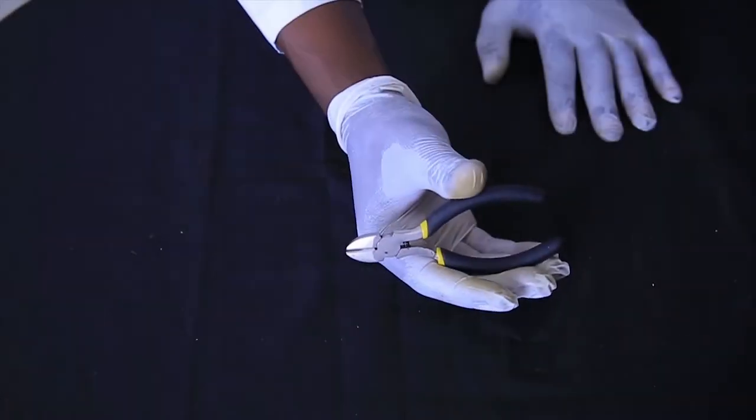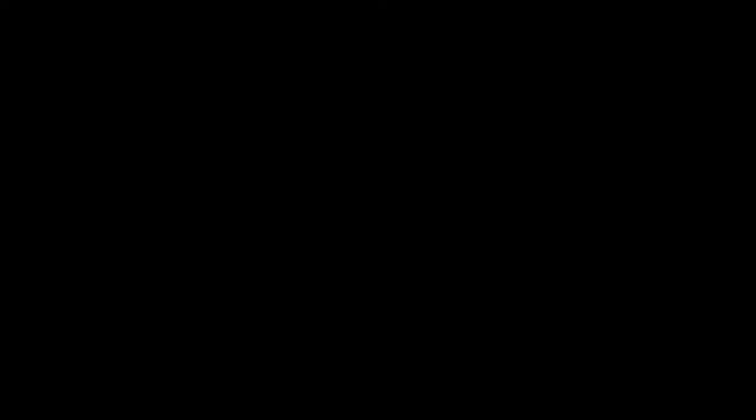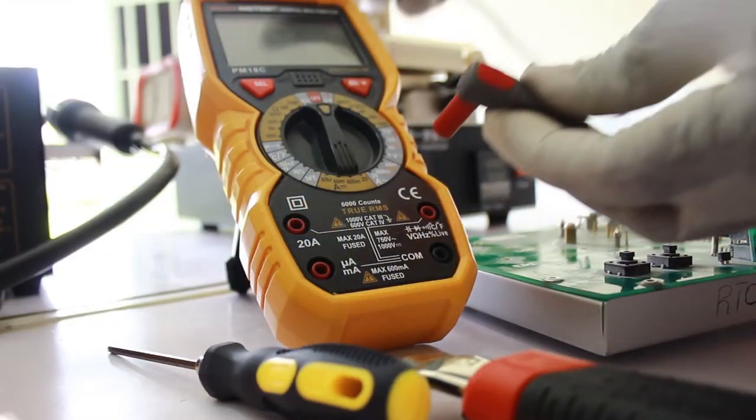There is also a cutting pliers, universal pliers, and stripping pliers — all used for cutting purposes. There is also a cleaning solution and a cleaning brush, used for cleaning the workplace or the device you are working on. Additionally, there is a soldering iron, soldering pump, soldering gun, digital multimeter, and glue gun stick, among others. Those are the tools, materials, and equipment required to repair an audio transducer.